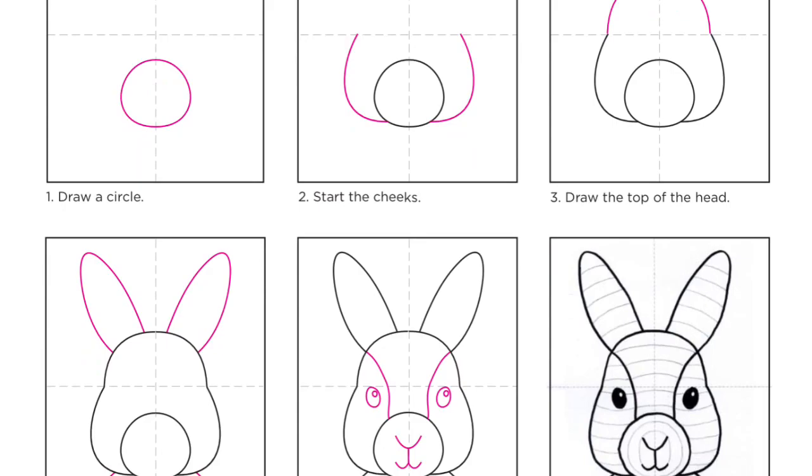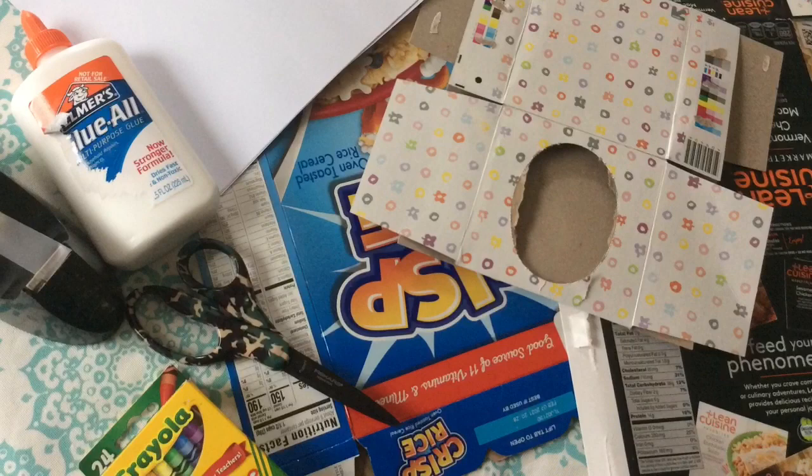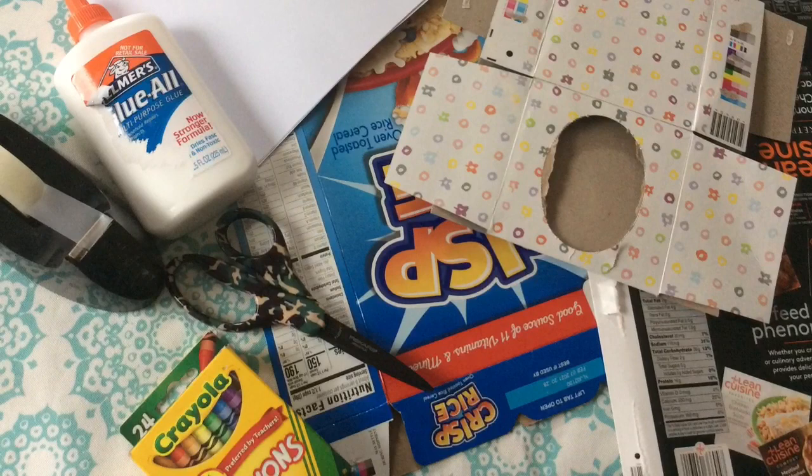These are materials I think you might have at home. This is my first design and I was inspired by this rabbit drawing I found. You're going to need some materials to get started. Can you find some recyclables like cardboard from cereal boxes or tissue boxes? You'll need some glue and scissors, maybe some tape, and eventually we're going to need some paper and crayons to make our print. Go ahead and pause this video while you gather those supplies.